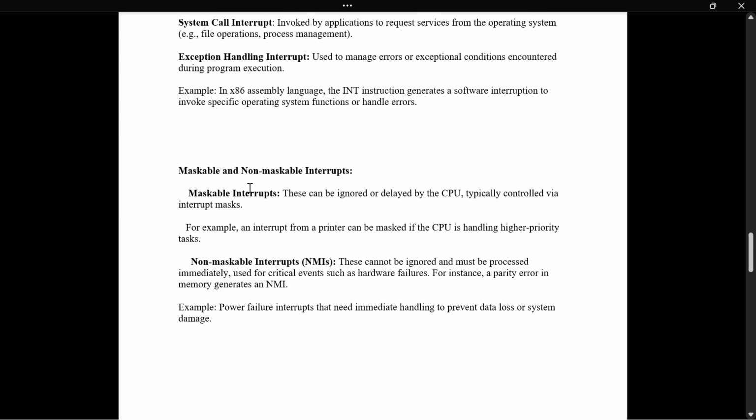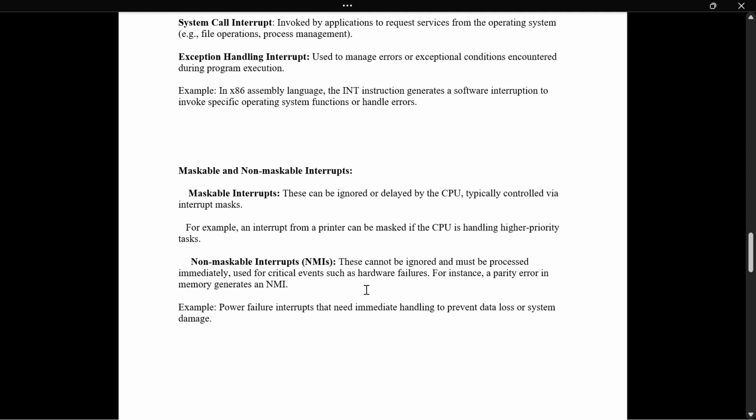And the maskable and non-maskable interrupts. Maskable interrupts can be ignored or delayed by the CPU, typically controlled via interrupt masks. For example, an interrupt from a printer can be masked if the CPU is handling higher priority tasks. And non-maskable interrupts, NMIs, cannot be ignored and must be processed immediately.